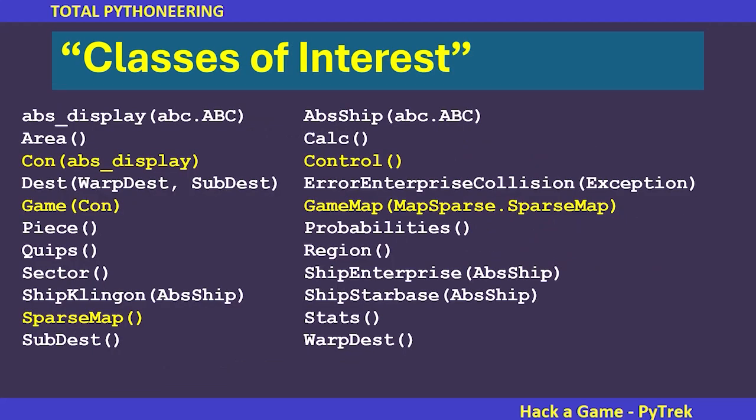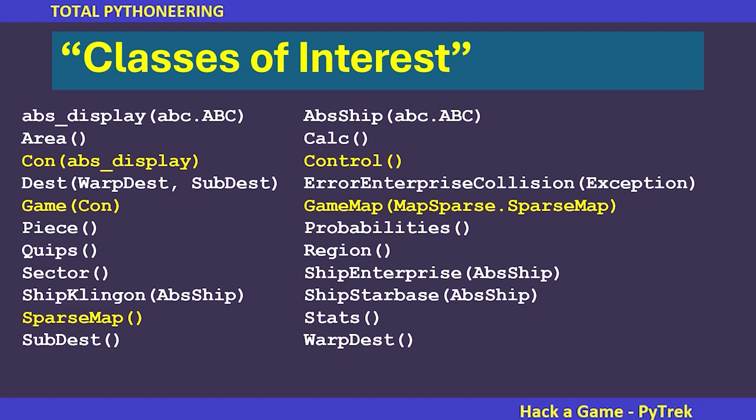So with our Listo activity, we should go now to take a look at the classes of interest. In this case, everything in yellow. We have our console, of course. We beat that one to death. We've got our game. Yeah, we've seen that one. We got our game map. And the game map is interesting because we're going to have both a client and a server way of communicating the map back and forth.